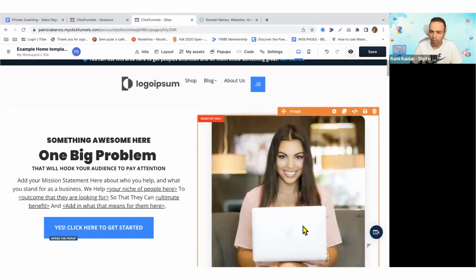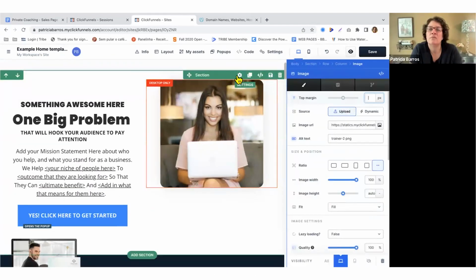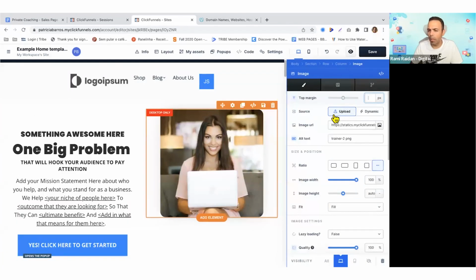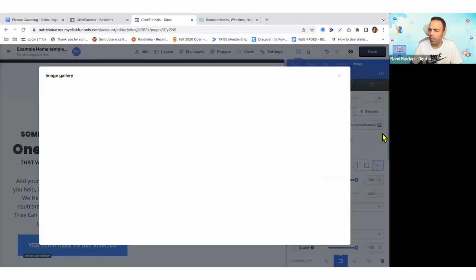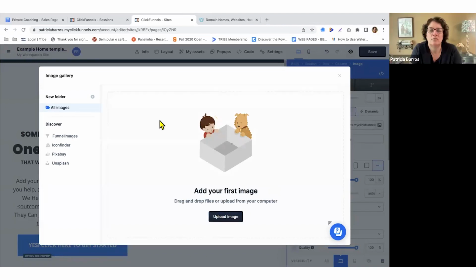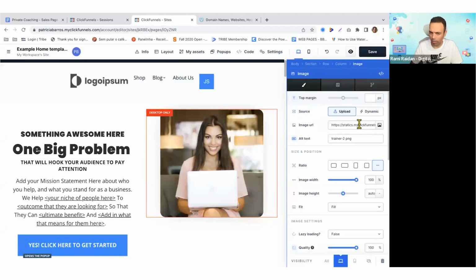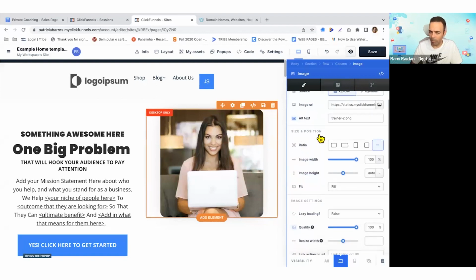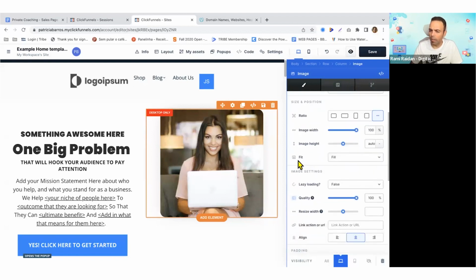While if you press on the photo and do settings, same thing. You upload the image from here, image URL. You can select it and here, upload image. And your image, you select it and it will go here. And you have the size and position for each photo. You can adjust it from here. The fit content, where it fill, contain, cover, scale down. So it depends.